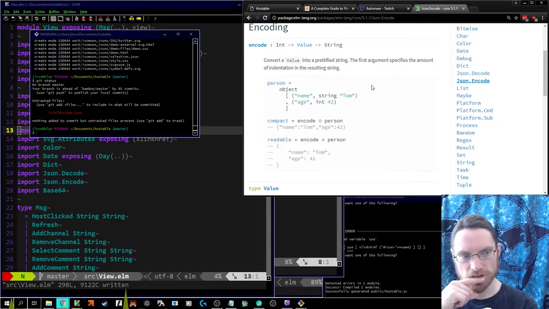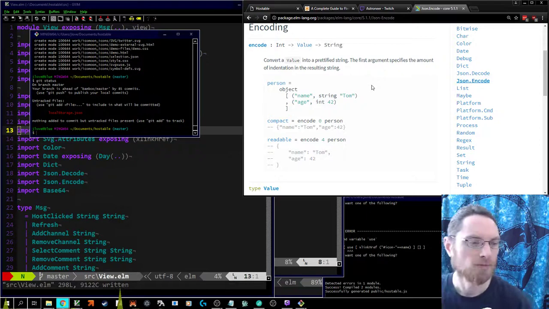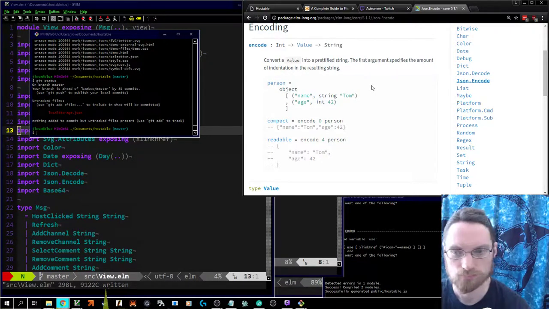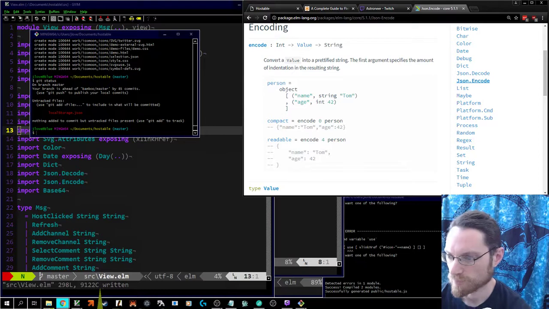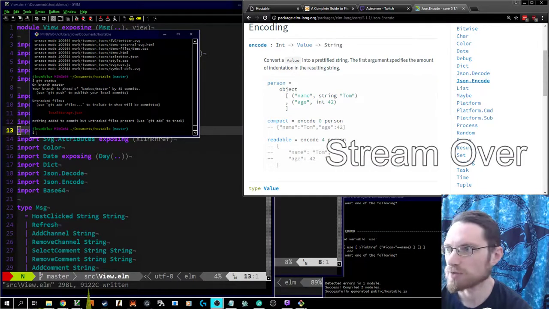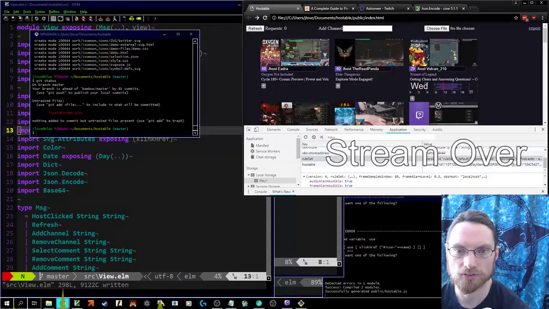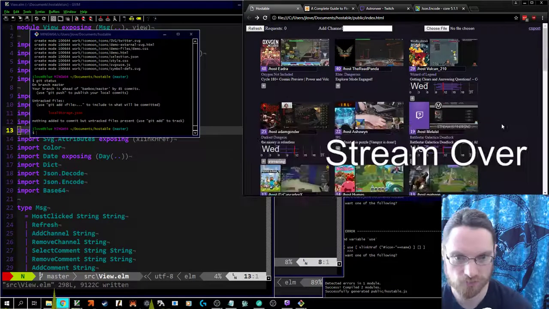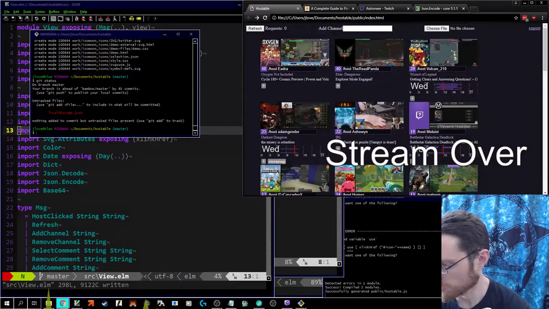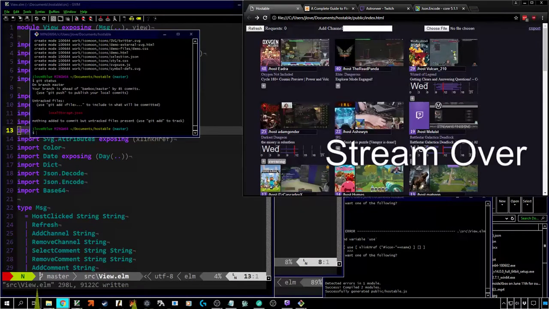Otherwise, I think that's a nice wrapping up point. Yeah, so that's it for today. I think I probably did stay up too late last night, so I'm also getting a little foggy. We've actually got Hostable right here. And it should be reasonably fresh. But also, turn that off for next time.